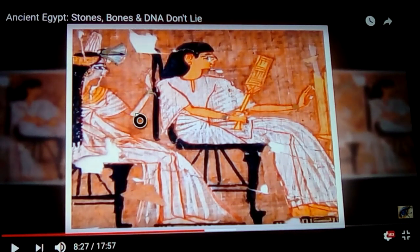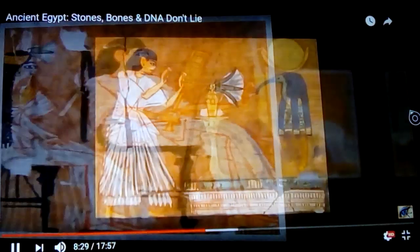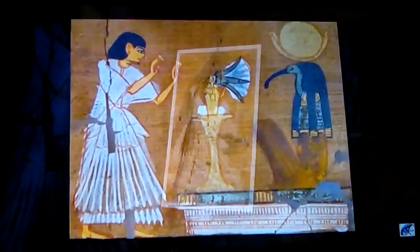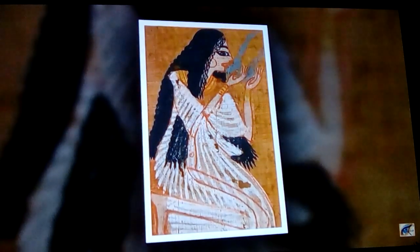I'm not sure why. And like I said in that video, I'm looking for what the hell was up with that pink, and why did they make it out of pink, and so on. But yeah, ancient Egyptians, Caucasoids. Well, the males are tan. Well, the females are pale as hell. And look at this long hair. That's Cher.